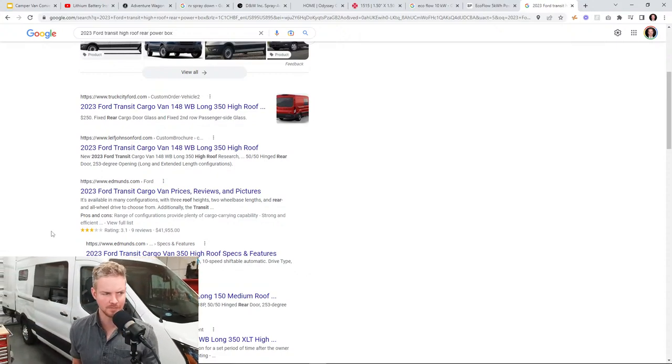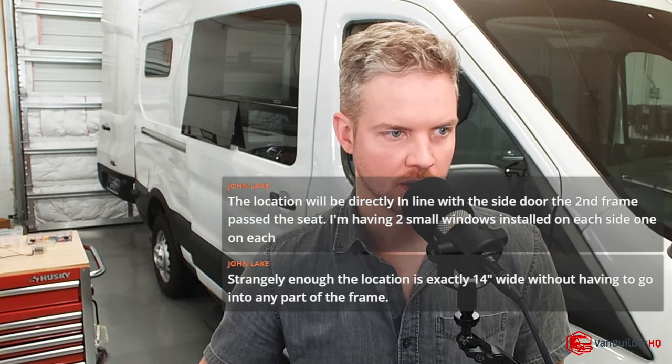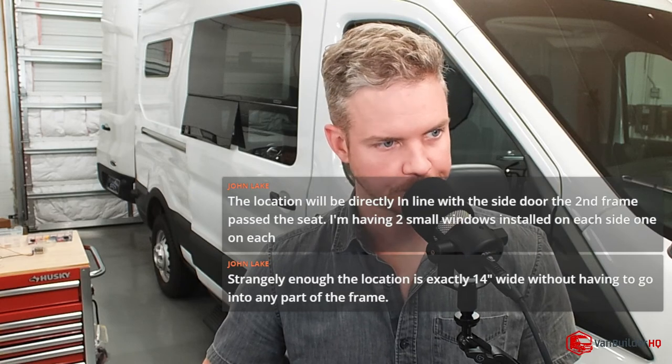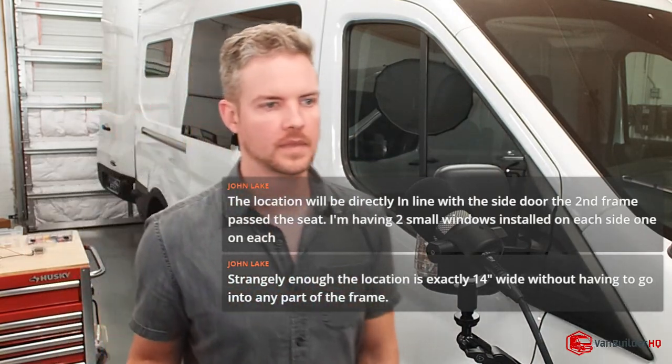So, like, the van behind me, I'm just going to drive over here. Yeah, so that one behind me here, you can see that it vents right here on the side. I like those because you can get that air to come through. I'm assuming you're going to get a venting window, or a window that's able to be vented, because you've got to have some way of pulling that air through the van. You won't be able to pull it through the regular vents of the van.